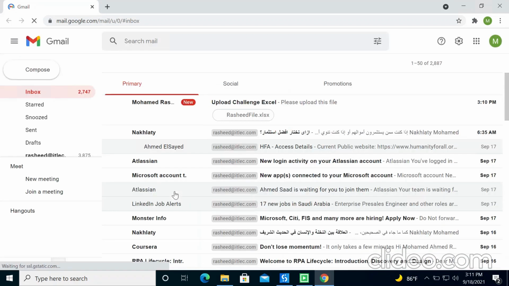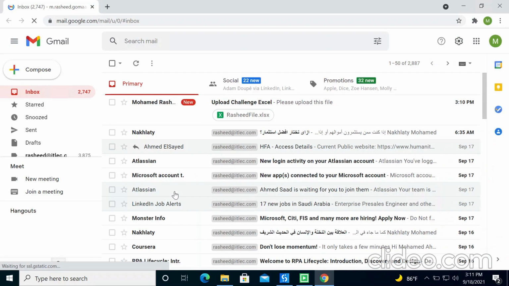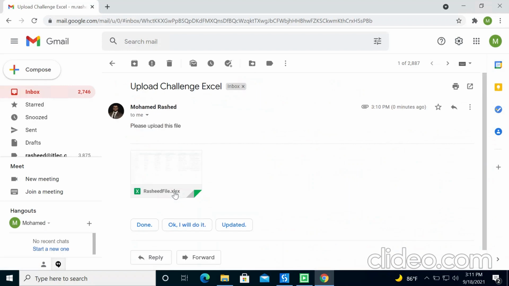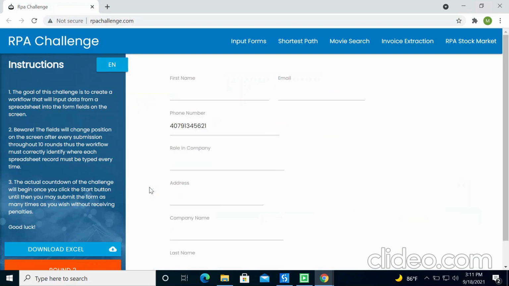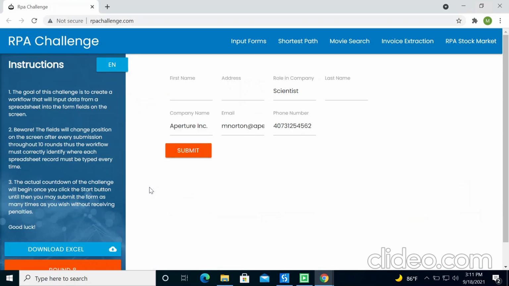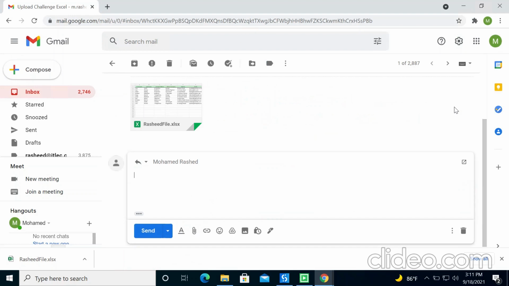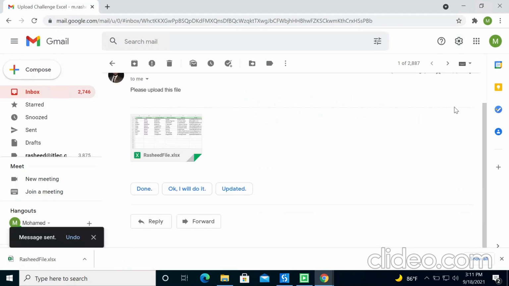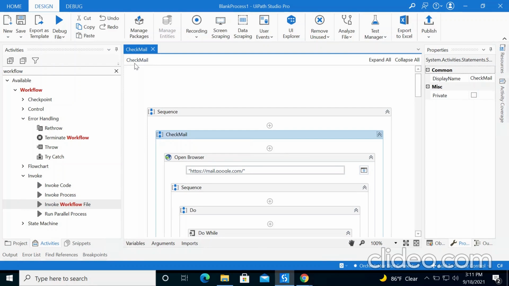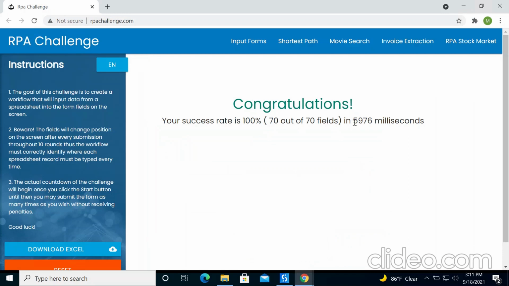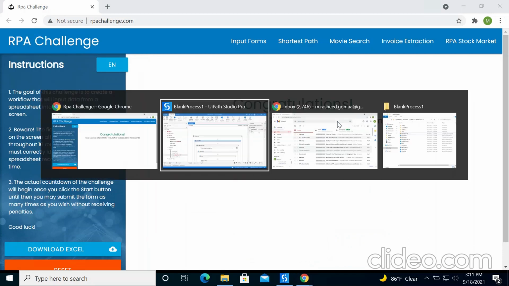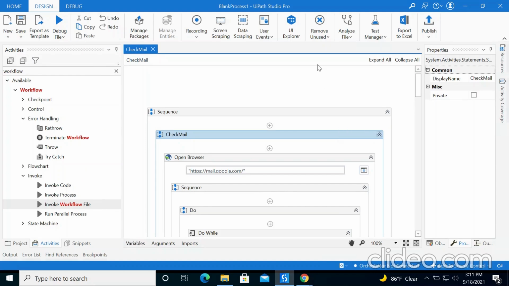Okay. And if it is found, it will open it and download the file. After that, it will start to make the data entry. So it has already downloaded the file, and now it is making the data entry. And we can see here, okay, it has completed the data entry, and it's archived as well. And it is done. Our demo is done now. So let's see. It completed this in almost 6 seconds. It downloads a file, and after that it's archived.